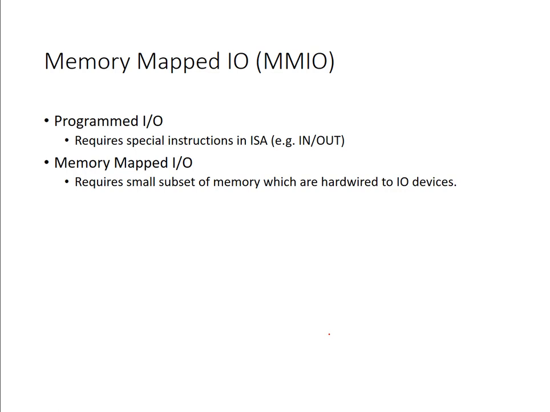Another approach that is more common nowadays is to use what we call memory mapped I/O. And the advantage of memory mapped I/O, unlike programmed I/O, is that we don't need special instructions and we don't have to actually change our data path or control for these instructions in the ISA, and instead can map certain locations in our memory to the different I/O devices. So now from the perspective of the programmer, all we need to do in order to access these devices is simply load and store from certain memory locations. And these are hardwired or hard-coded into the machine. This helps reduce the complexity of our ISA by having fewer instructions.